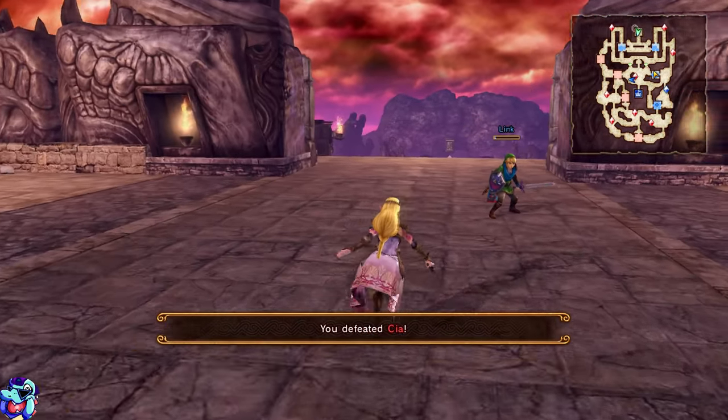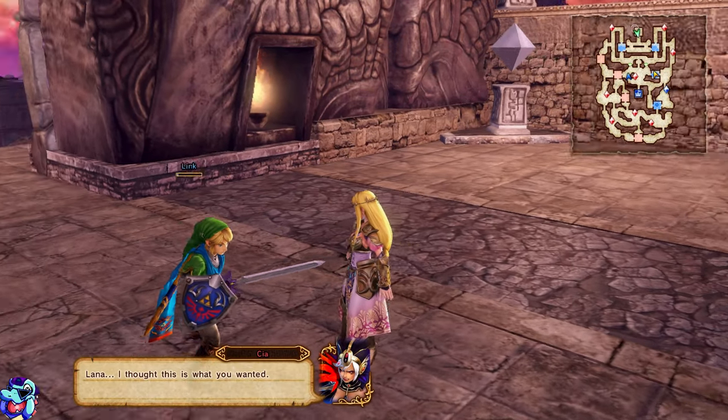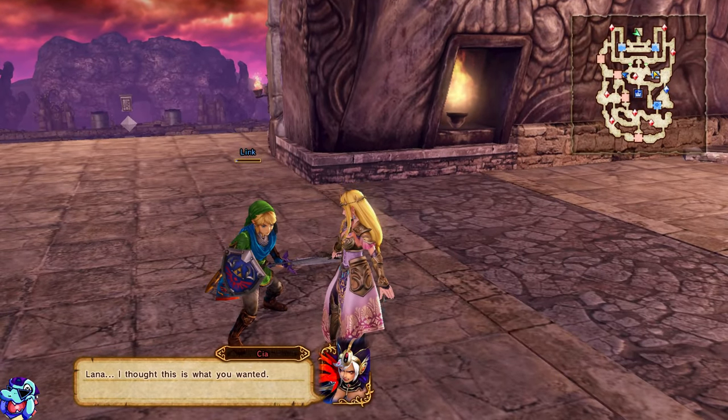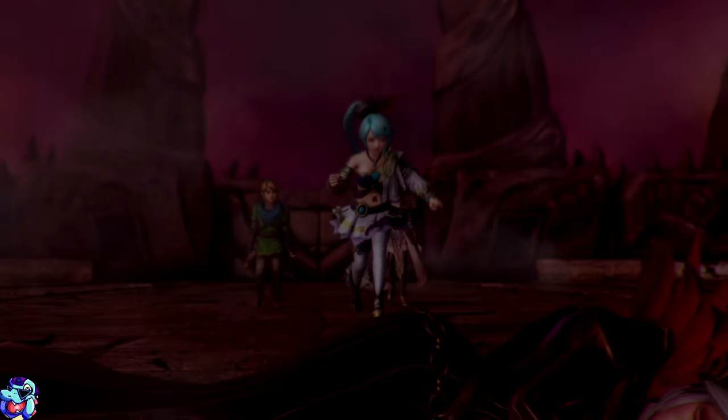We kind of... Hey, Link. Jesus, you were almost... Wow, you were... You're kind of weak, buddy. What did you do to your health bar, good sir? You didn't look after it very well, did you? Zelda's the true hero of the story.